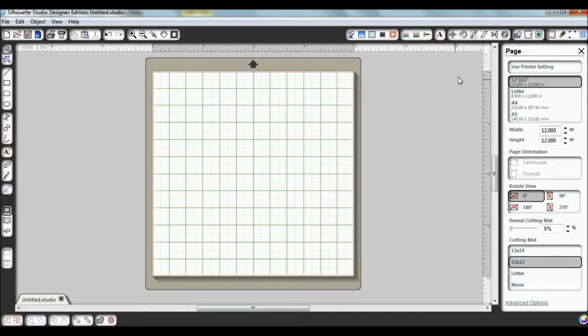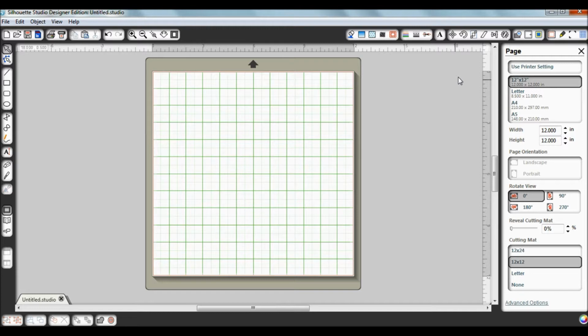Now, even before you purchase a Cameo, I'm going to put the link below to Silhouette America, and what it will show is the software you can download directly to your computer and try it out, exactly what you see on my screen here. Before you ever even buy the machine. So I had actually played with the software a little bit before the machine even arrived.